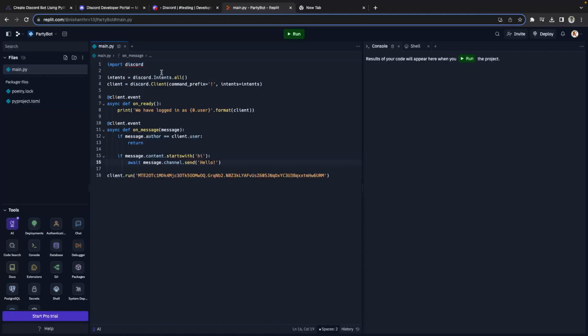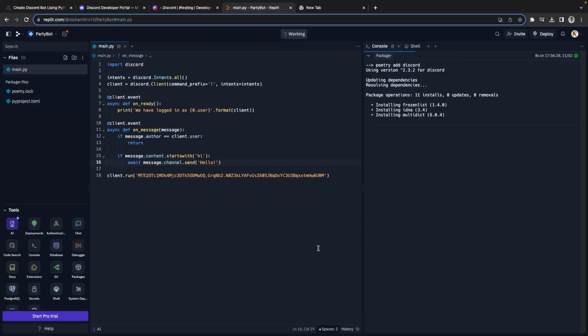I think the Discord library isn't already installed in Replit, so when you click run, I think it'll install it at first, and then you have to run it again for it to work properly. So here it is. After running it, this is the console. You could see what happens. Currently installing.